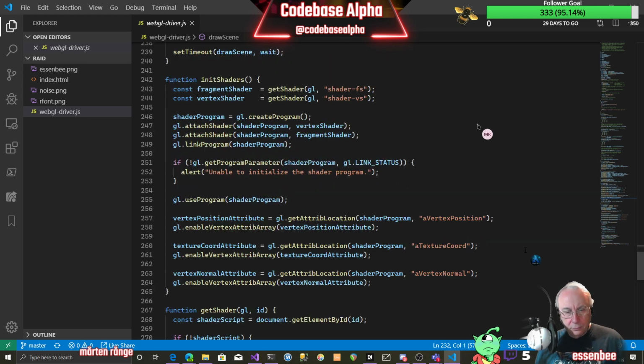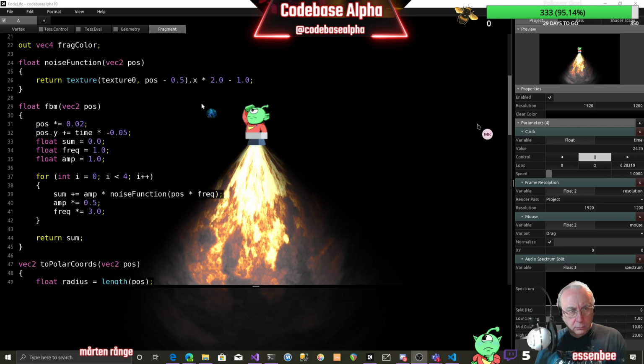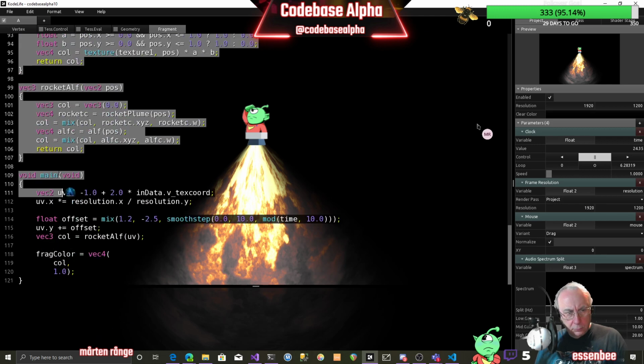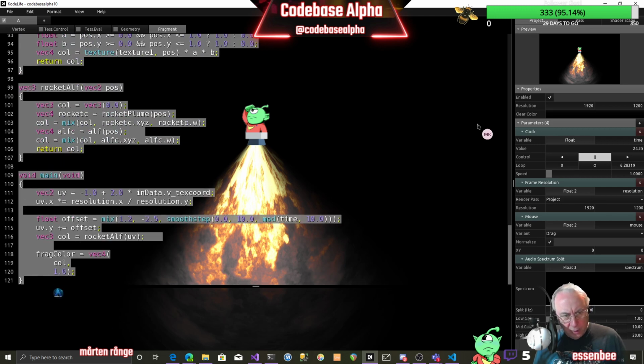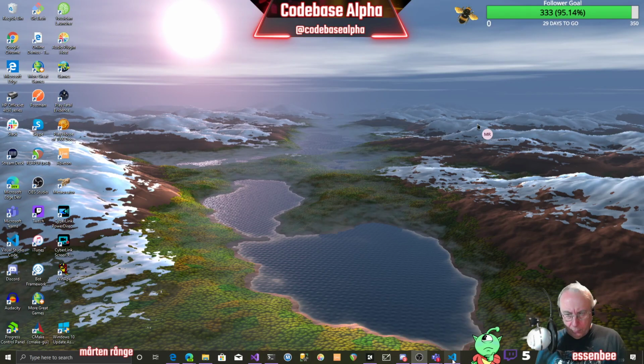So shall we try to do the rocket then? Yeah, let's give it a go. So if you take the index HTML, here we have the rocket. So we can take this. So what you do here is, if you copy this, not all of the file, but a lot of the file. So what you want to copy is the noise function and everything below, I believe. We don't want the main, do we, at the moment? We can have the main, I suppose. We can just change it. We need to change it so it's compatible with. But we can fix that.